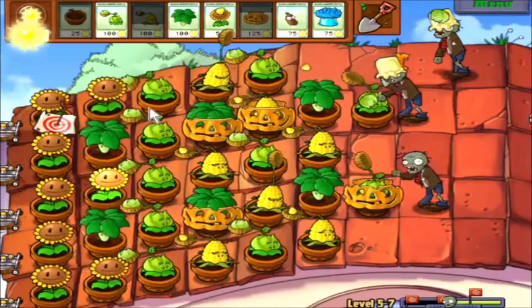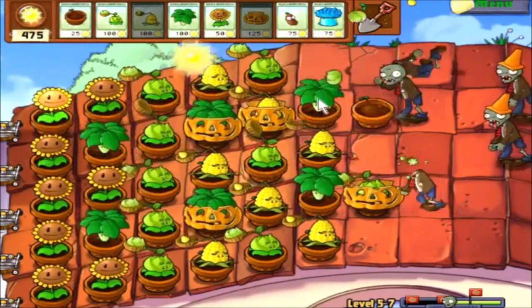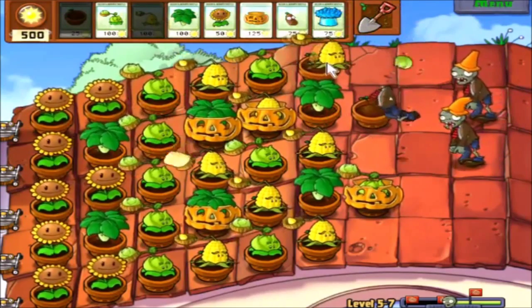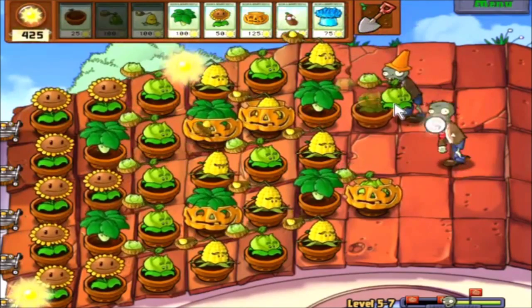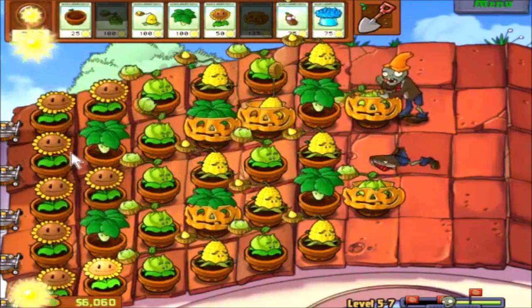A lot of focus being used in these levels. Screw you, bungee zombie! Screw you! And I just realized that cabbage plant was eaten, so we gotta pumpkin that guy up.